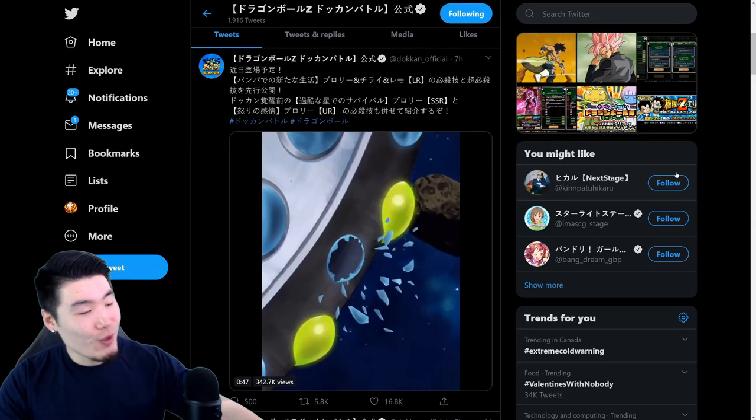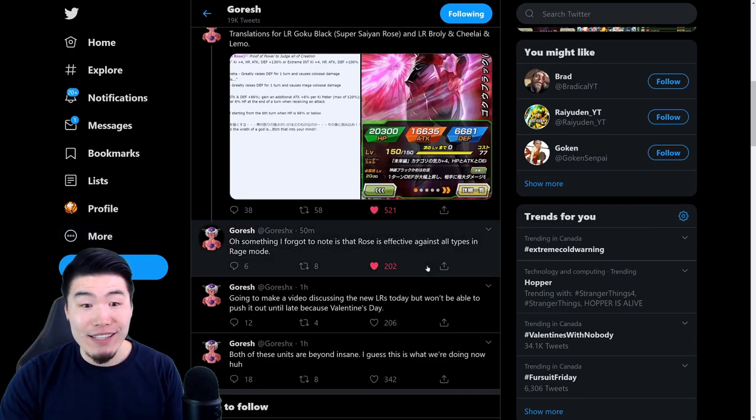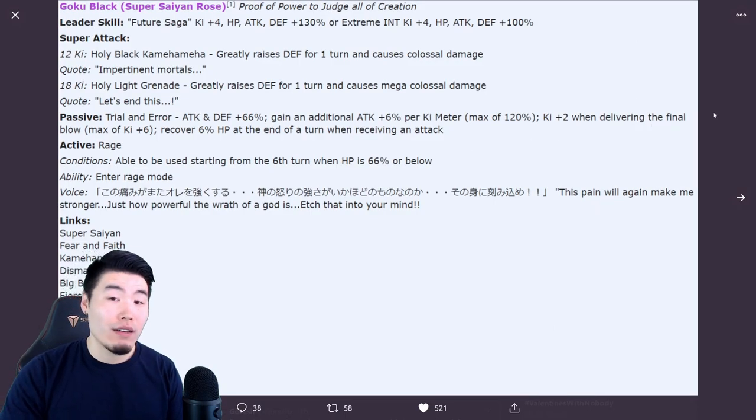All right, so I think that's enough. So let's move on to the homie Goresh's page, where he has so kindly provided us with the English translations. So why don't we start here with the Rosé first, and you guys will quickly learn why he's so disgustingly broken.